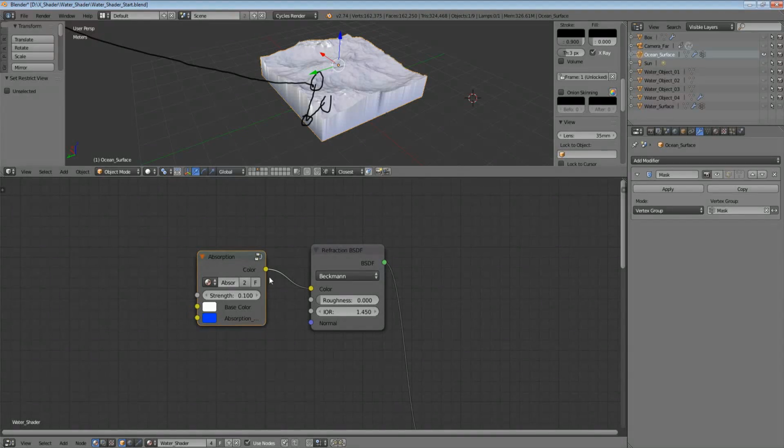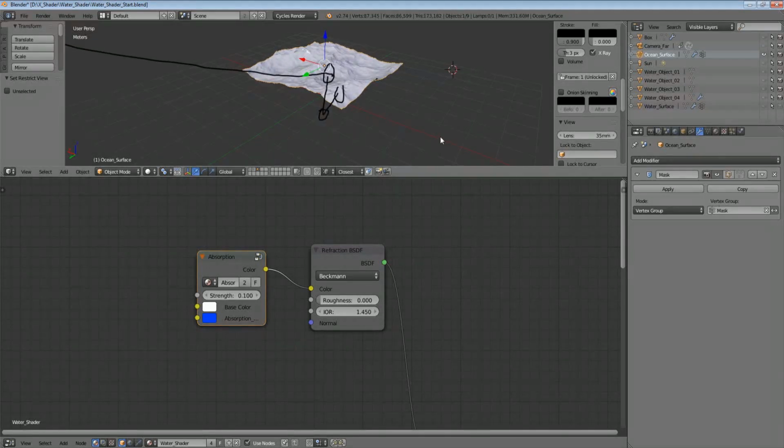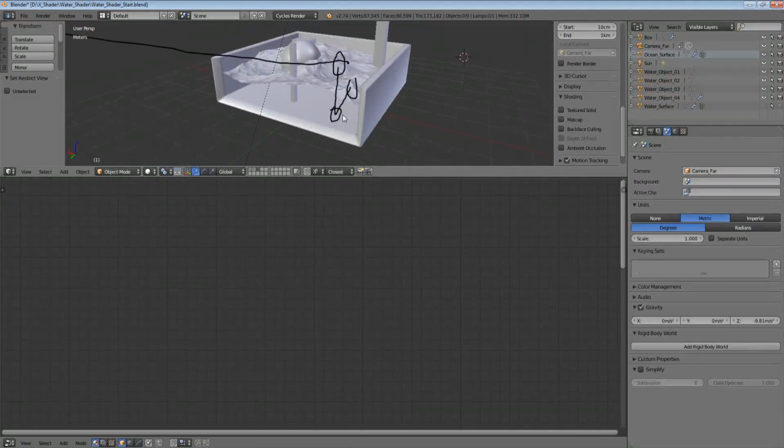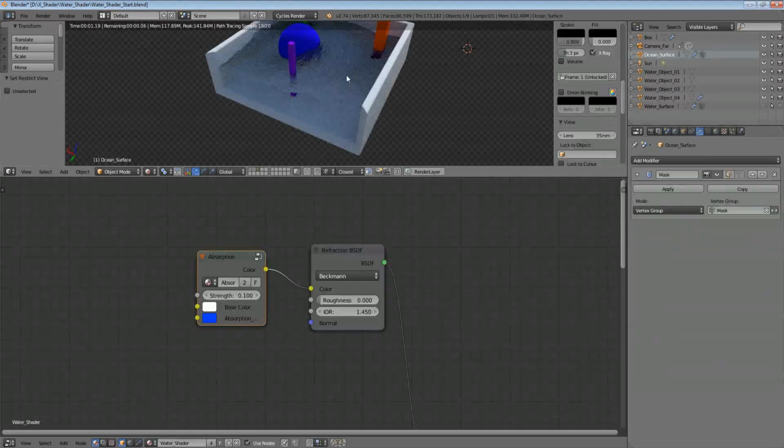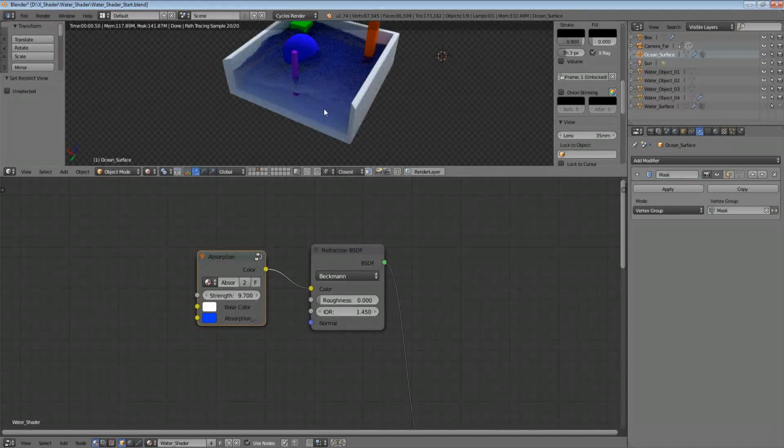So in order for this fake absorption to work, you always have to have a back surface. And the reason why we still see it a tiny bit, even though we don't have a back surface, is because it's an indirect bounce right here.